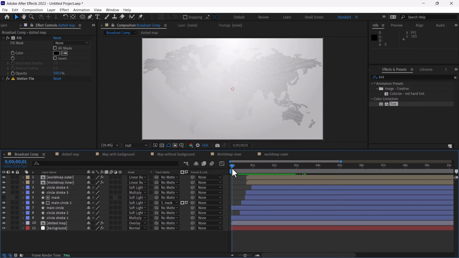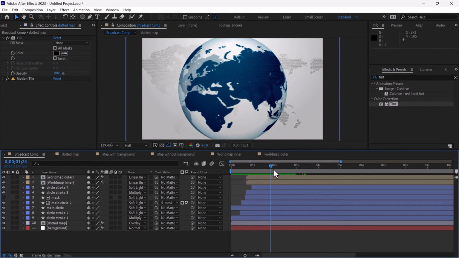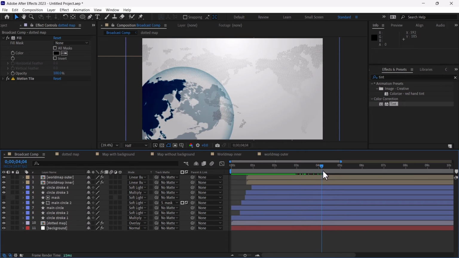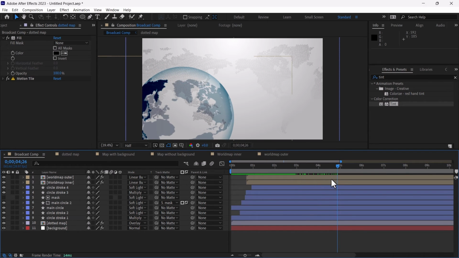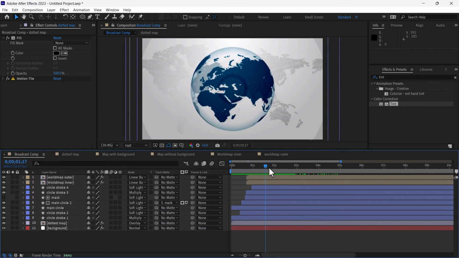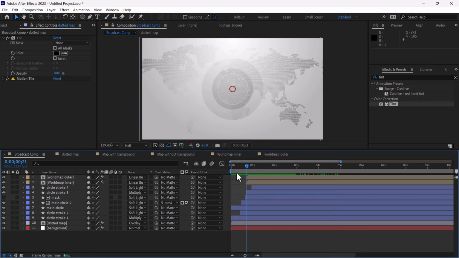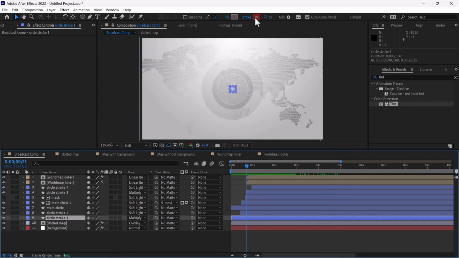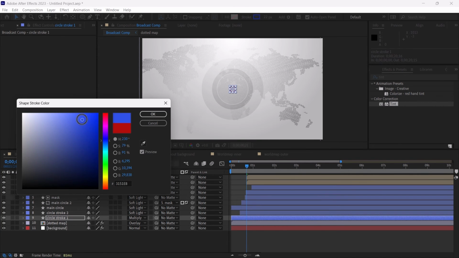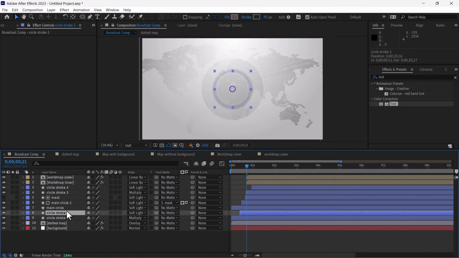And we have added this feather because this sphere in the end will appear at this position, and after that this animation is ready. You can see we have set our color of this globe to blue, so we will change these strokes color also to blue so it will align with the theme. You can make these changes with your own color.